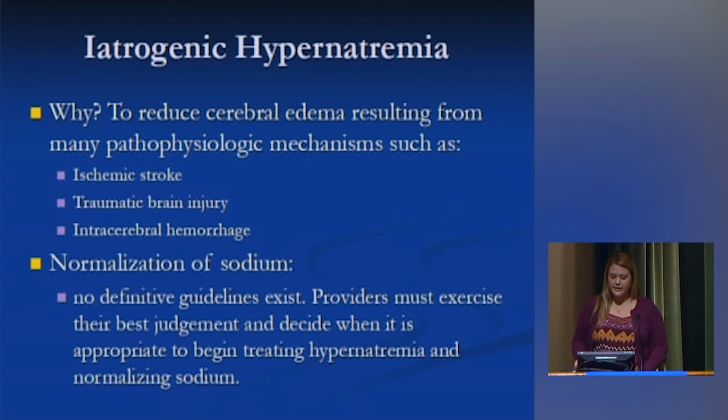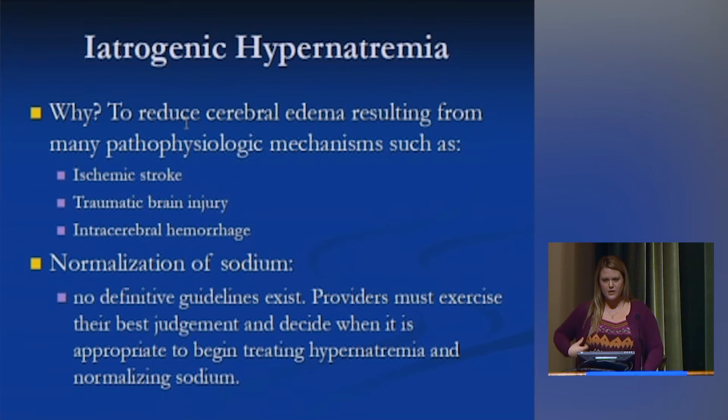So iatrogenic, why? We do this to reduce cerebral edema for many reasons. Our stroke patients, our TBI patients, patients with hemorrhages. We give a lot of hypertonic saline to patients that have ICP problems to help us shrink those cells and reduce that cerebral edema. But it isn't a benign process. It does carry risks, and it can have adverse effects, so you really have to use caution when intentionally trying to increase somebody's sodium.